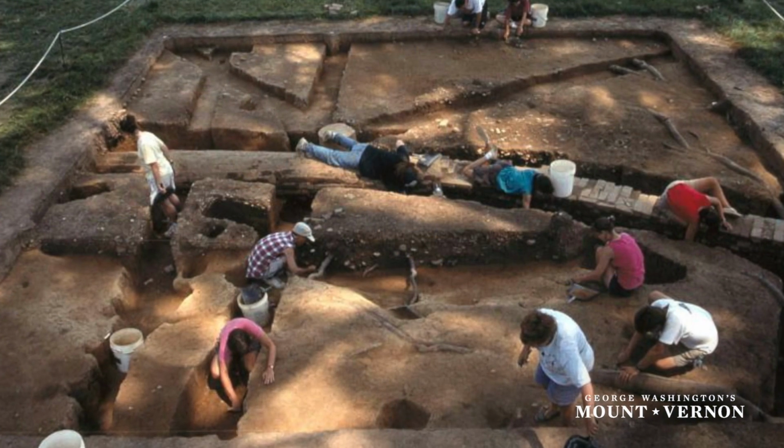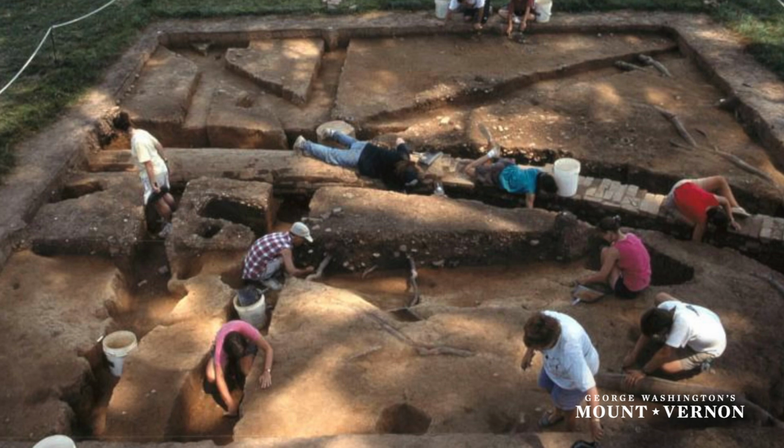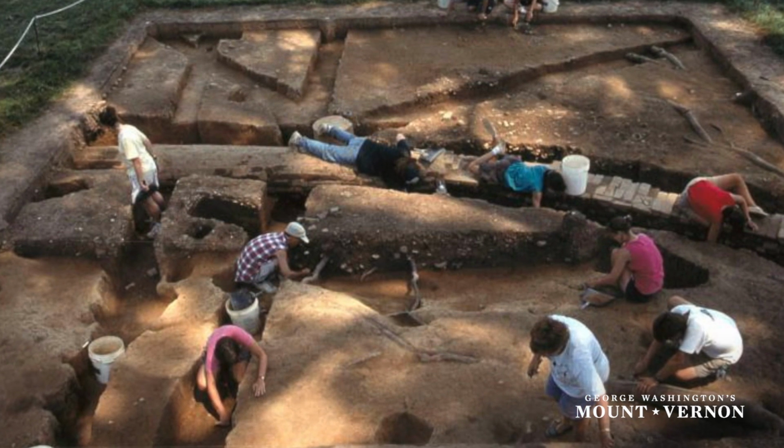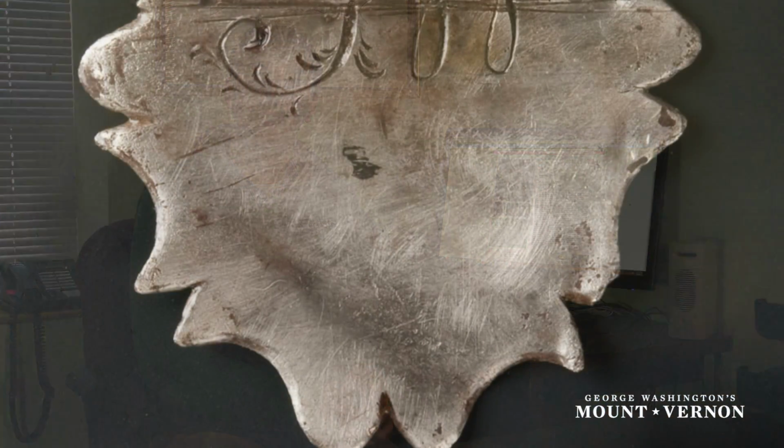My name's Luke Pecoraro, and I'm the Director of Archaeological Research here at George Washington's Mount Vernon. And today I'm going to speak with you about an object that we recovered from George Washington's South Grove Midden, which was a large trash-filled feature that was found just behind the family kitchen. And this object has recently gone on display in our Museum and Education Center.